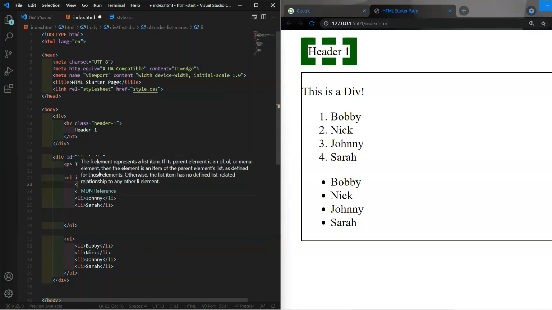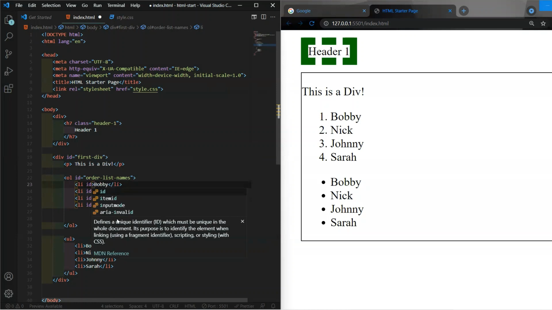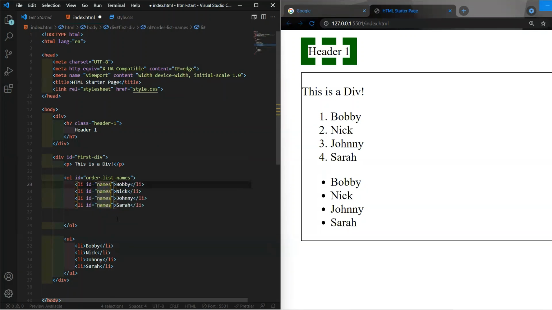So what I can do, another shortcut, I can hit Alt. I'm already clicked on this LI one here. I can press Alt and then click down, and now every line that I clicked on is highlighted. And now I can type it out. Since I'm going to call them all the same thing, order list names. Boom. We just saved ourselves a few seconds, but that's going to save you a lot of time down the road.